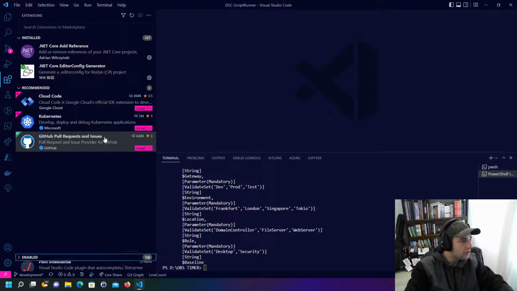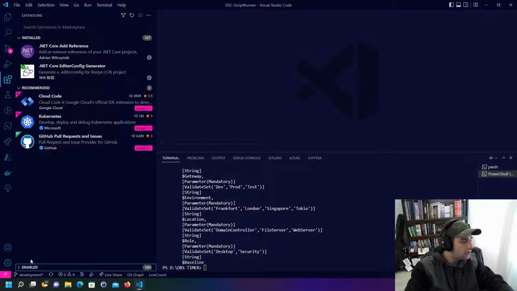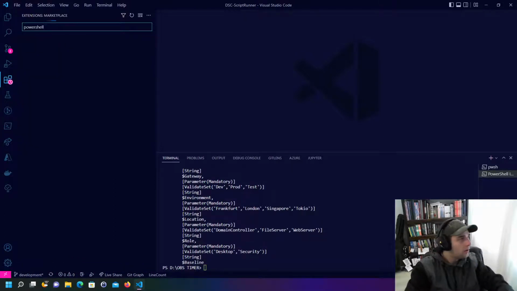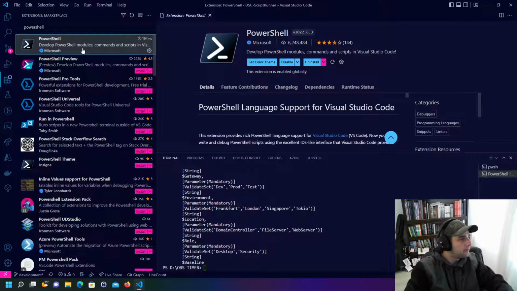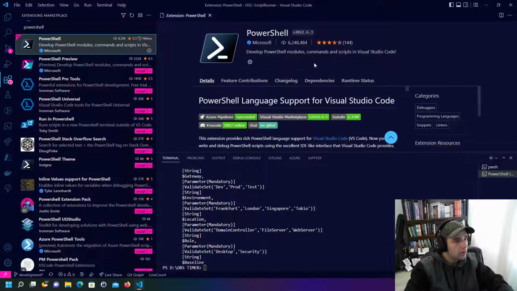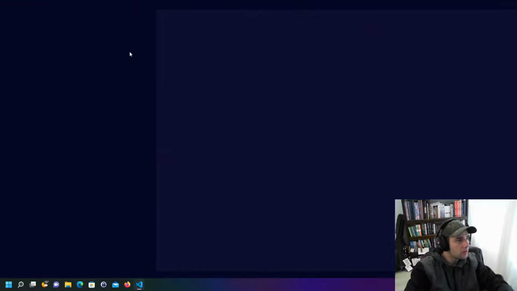There's a lot of extensions, and for some reason if I paste some PowerShell, it could be just the PowerShell one's broken. Doesn't look like it's broken. Maybe I'll just uninstall this. Let's go uninstall and reinstall it.